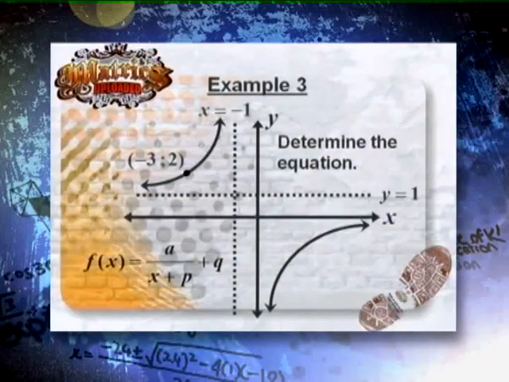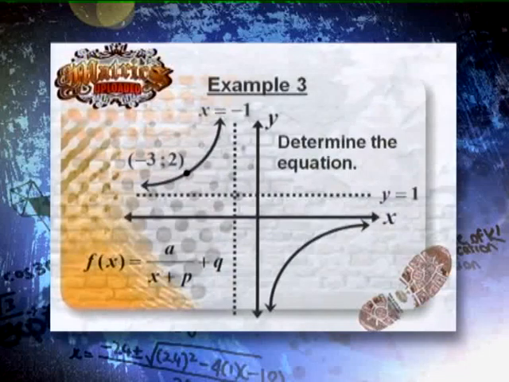Right, guys, what if we give you the picture and say, what's the equation? Remember now, there's a few important things, especially with the asymptotes. Nelson, do you want to just go through example 3? Let's have a look at the example on the slide. What are they giving us? What do we know about this?